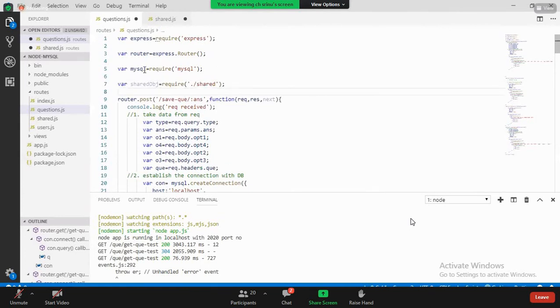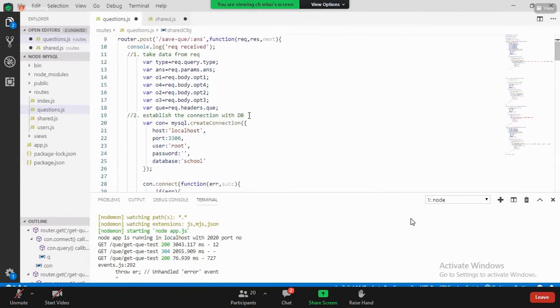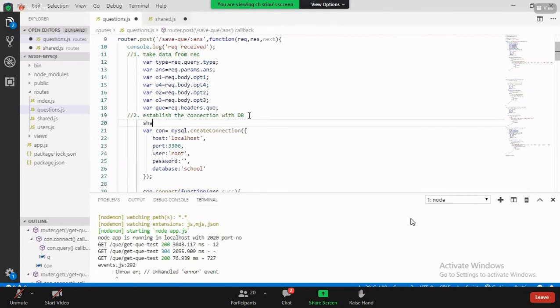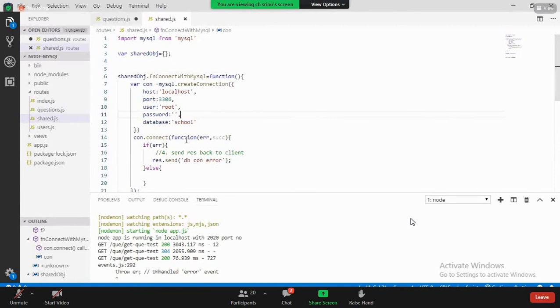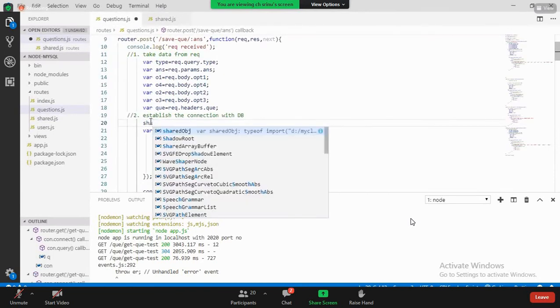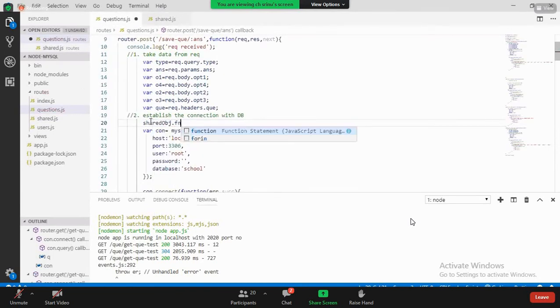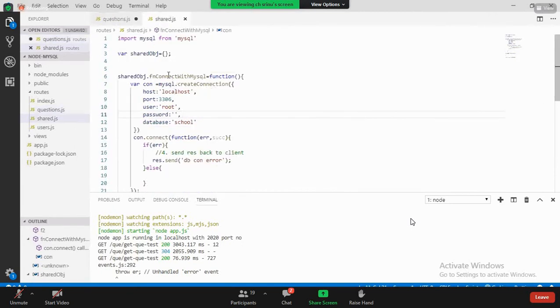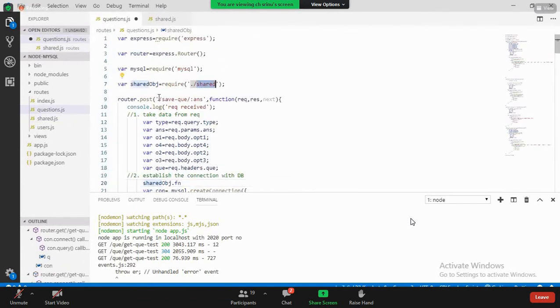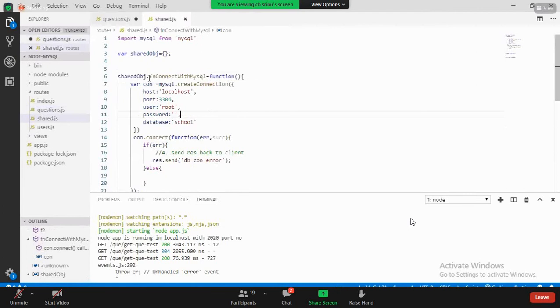Now shared object dot, see this function. My shared object dot function get request. It's not coming, no problem at all. This is my shared file, in the same folder.